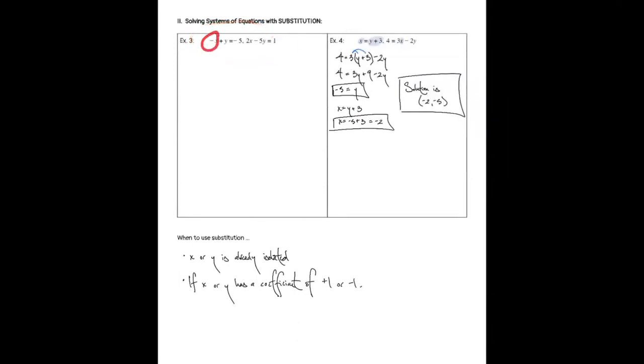And the reason why I would say that is if you think to example number 3, right? If you add x to this side, you already have y by itself. You don't need to divide by a number. But if I wanted to get x or y by itself in the second equation, that would be a lot more work because I'd have to add some things and then I'd have to divide and I might end up with fractions and then I got to put that into another equation. And that just seems to be more complicated, right?